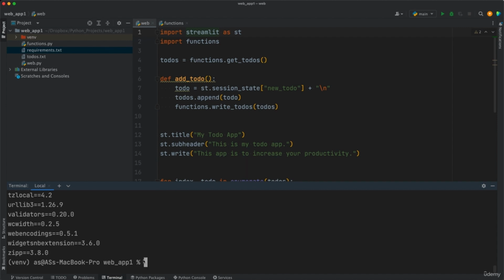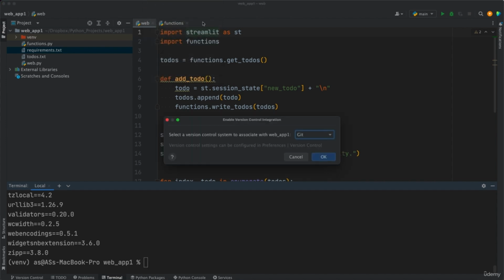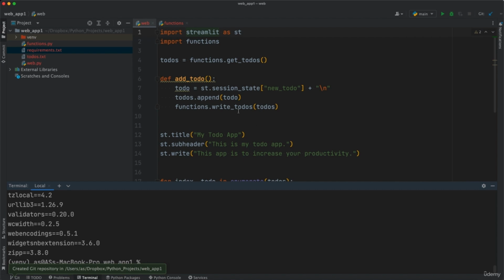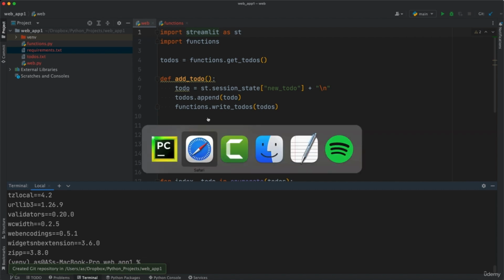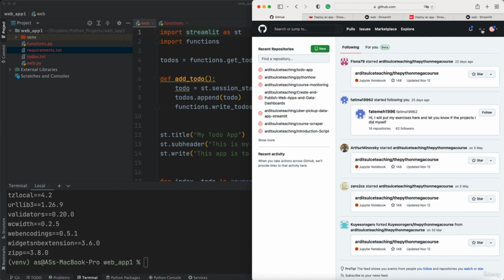Next thing to do is we need to upload our project to GitHub. So for that you first need to enable version control. We're using Git. Press OK. Then you want to go to your GitHub account and go to new repository.